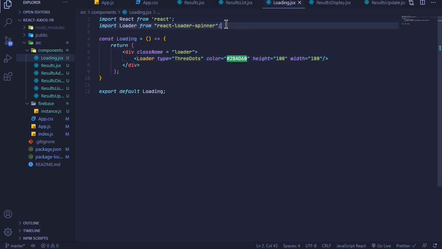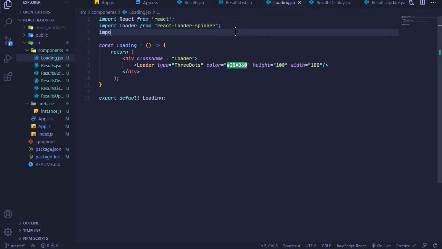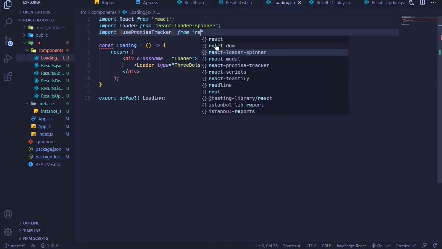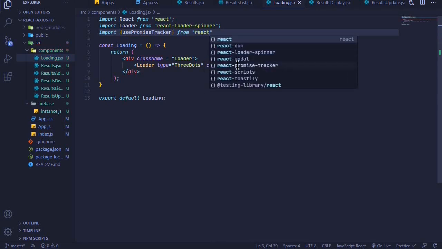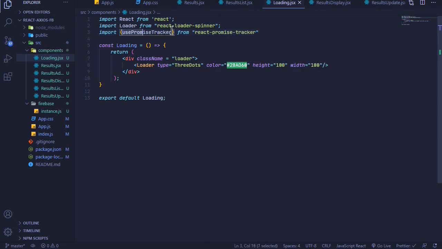So we need to import something else here. Now this is from React Promise Tracker. So import usePromiseTracker, and it's from react-promise-tracker, and this is a method.